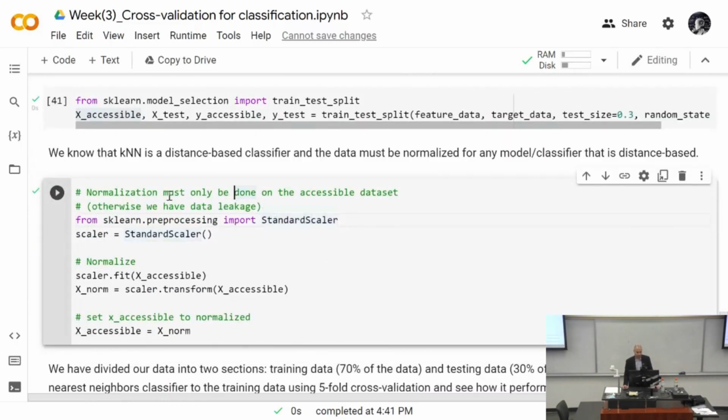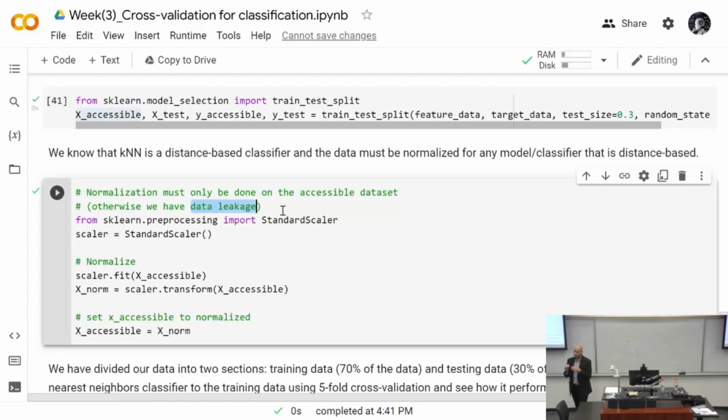This normalization must be done on the accessible data, not on the whole data set. If we normalize on the whole data set, or before separating the holdout data, then our model suffers from data leakage, another fancy term. There shouldn't be any overlap between training and validation, and definitely no overlap between training and testing.